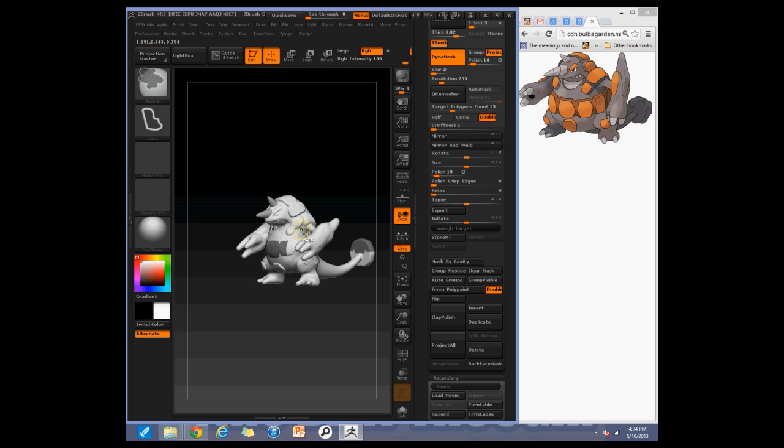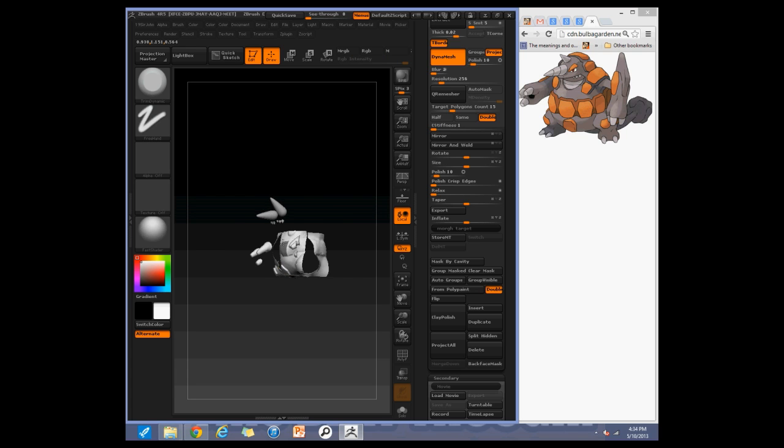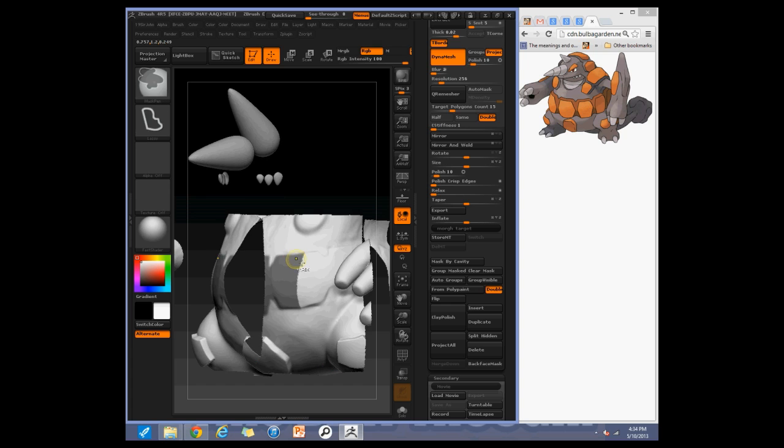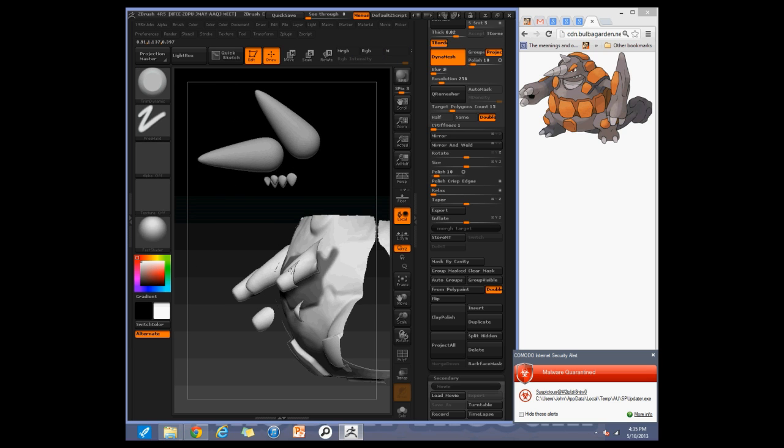So I'm just going to keep showing and hiding different parts of the model until I can mask lasso without having to worry about selecting back faces.